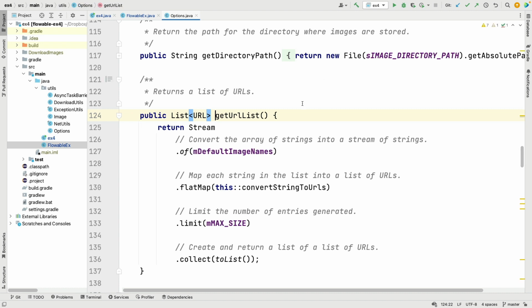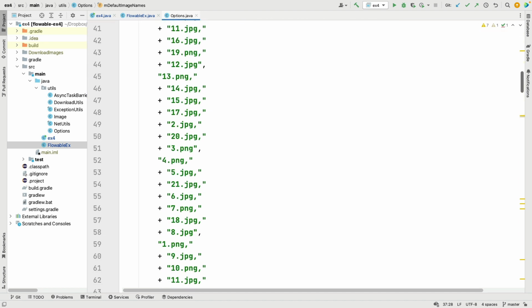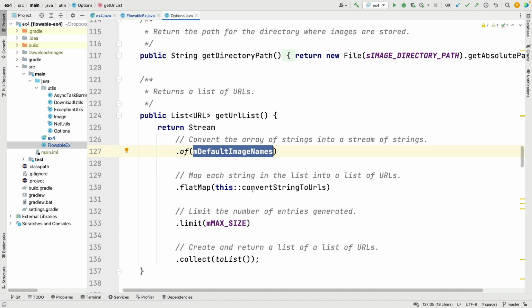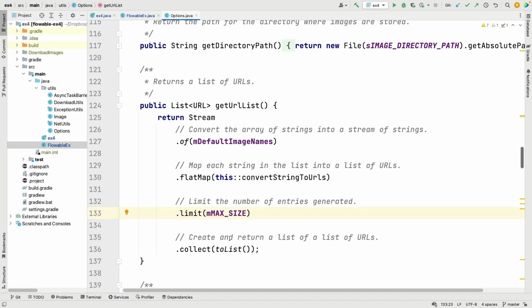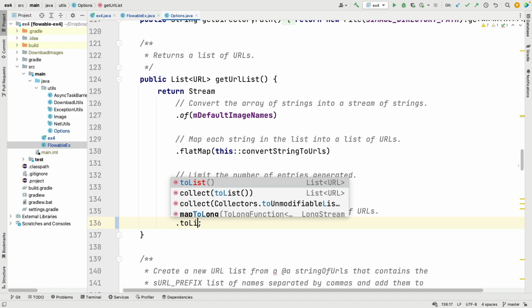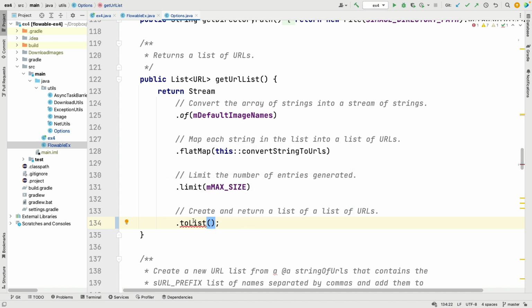And this list of URLs comes over here. This is just a list of image names. These image names are names from my website here at Vanderbilt. And we convert those into URLs up to some max size, which in this case is whatever we set it to be. I think it's 42. And then we create and return this as a list of URLs. And of course, we should probably be doing this as toList. Maybe we should not be doing it as toList. Well, oh, it wants it to be, yeah, I'll fix that later. So we go ahead and create ourselves a list of URLs.